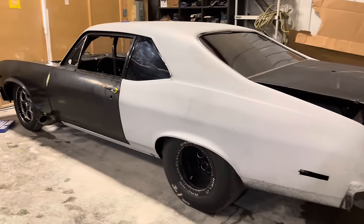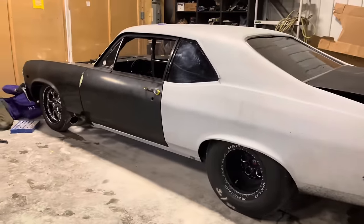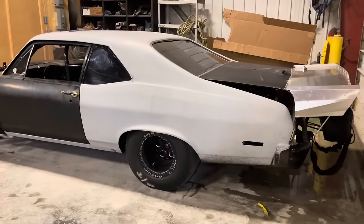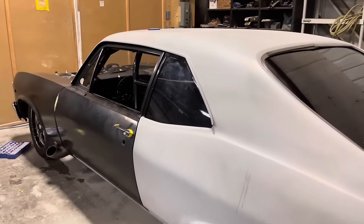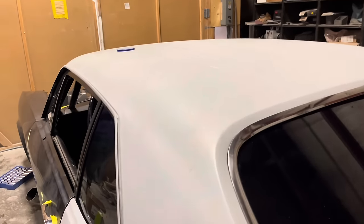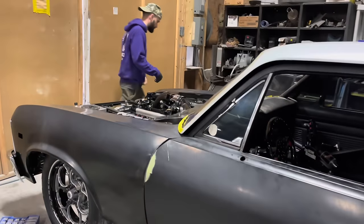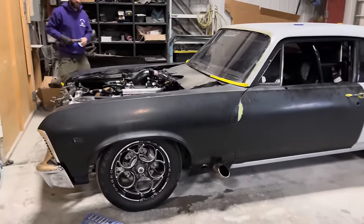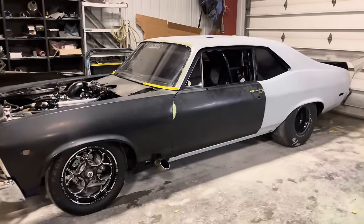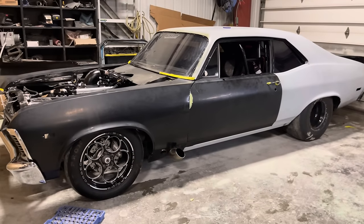And this is really just a temporary thing for this season so that the car can look complete, and it's gonna look badass, but this really isn't the way that I would like to paint a car, but that's okay. We will be stripping it and doing it in depth probably this winter, but for now, I can live with this.